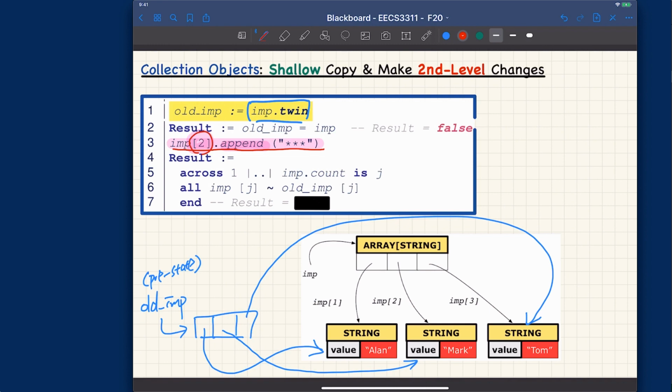So now go to slot number 2 of imp. Slot number 2 here is actually pointing to this particular string. So rather than reassigning that, we're just going to change the string. To be more precise, we're going to append to the string star star star. So you can think about, we'll simply say this string over here, right? It's now just going to become mark star star star. We are not even making a new string, just append to the end of the string. So it's now mark star star star. So I call this a second level change because we are modifying whatever that's being pointed to at the first level, which are the members of the array.